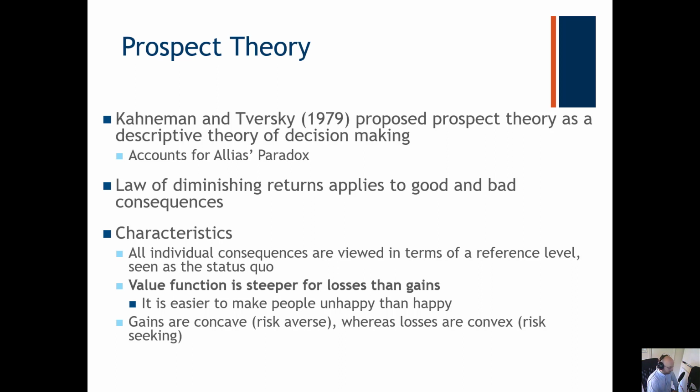Okay, and there's a number of characteristics that prospect theory has. One critical one is that there's the belief that the value function, whatever function we come up with, should be steeper for losses than gains. That we really don't like losses in comparison to gains. I would much rather gain $1 million than lose $1 million, for example. The other crucial one for prospect theory is this idea of status quo. So it's not always evaluating something from the 0 point. It's evaluating from where you are right now. What have you got right now, and then you're doing the comparison from that point.